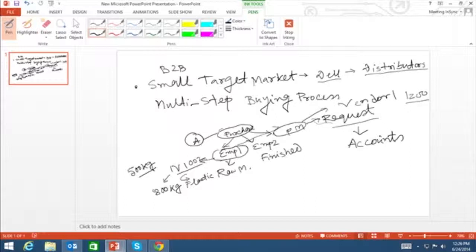So I am just mentioning one thing: there is a multi-step buying process. Step by step it happens. It's not something where you are the consumer, you think you require a shoe, you visit a physical store, go to two different stores, compare the price and purchase one shoe. It's not like that. There is a whole process behind it. That's why keeping relationships is very important in B2B.